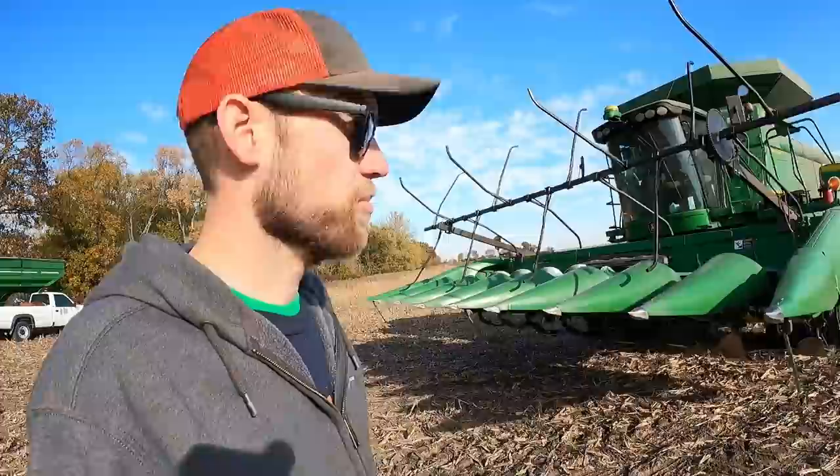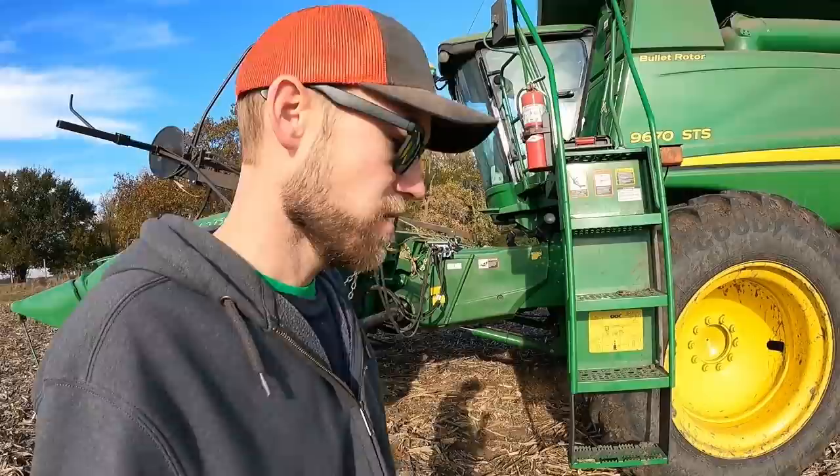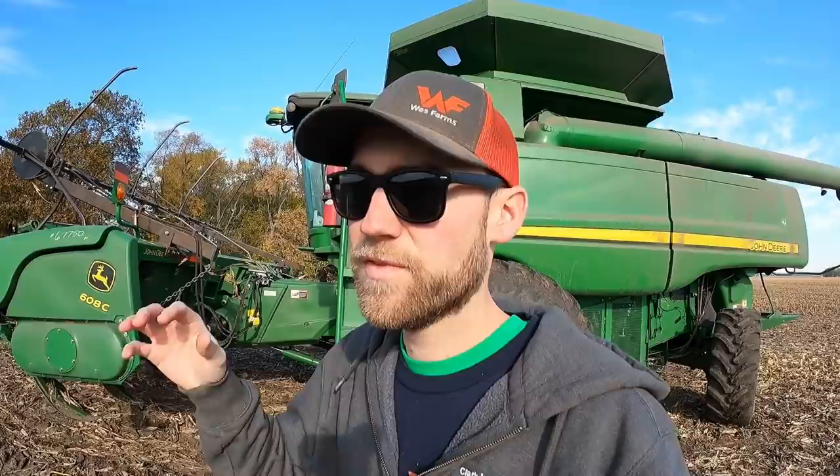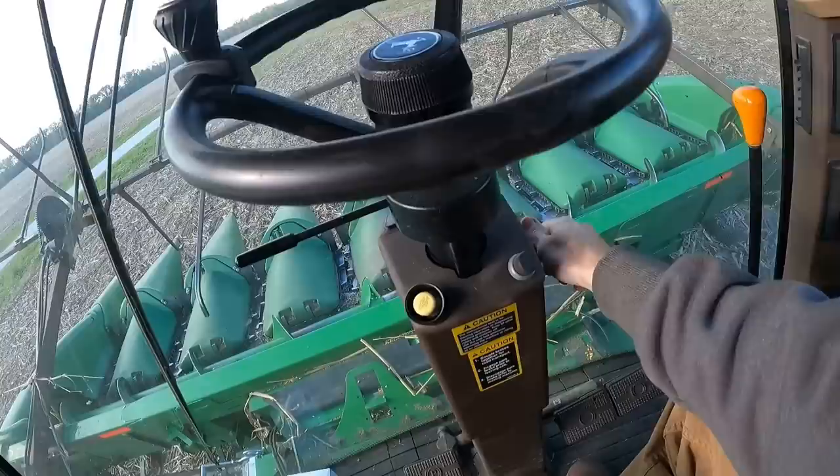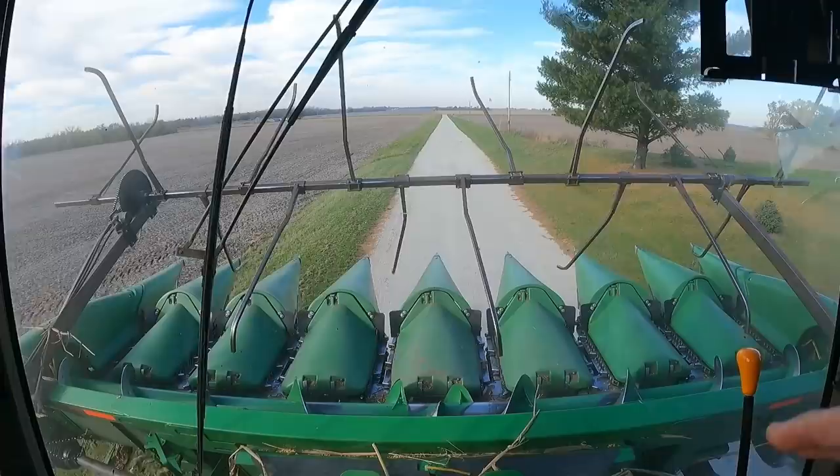We got the combine blown off - not perfect but good enough. We decided to go back to dad's house. What we've got going on is a drying bin there that's just about full, but when we filled it a lot of times it'll load heavy to one side. We'll let the stirators go around and level it off, then put the last load or two to finish it off. Corn is real dry, running 16-17%, so it's not going to take much heat to dry it. We're going to go over there, pick a little bit of corn, top that bin off and see where we're at.